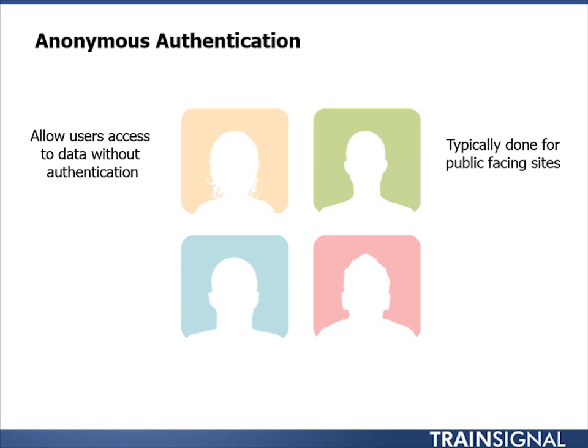Now, of course, if I have a public-facing site, I don't necessarily want everybody to authenticate, or at least not to authenticate to be able to access everything on the site. And this is where that anonymous access comes into play. So I can do that for my public-facing sites. Now, in order for anonymous authentication to work, this must be configured at the web application level.